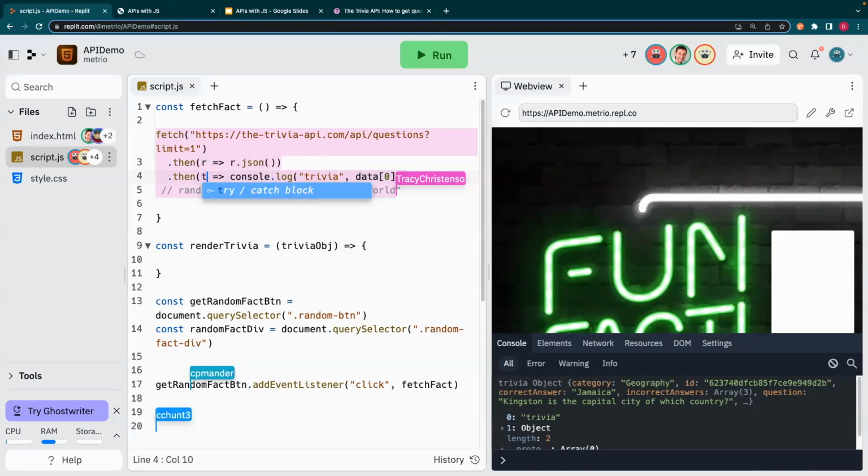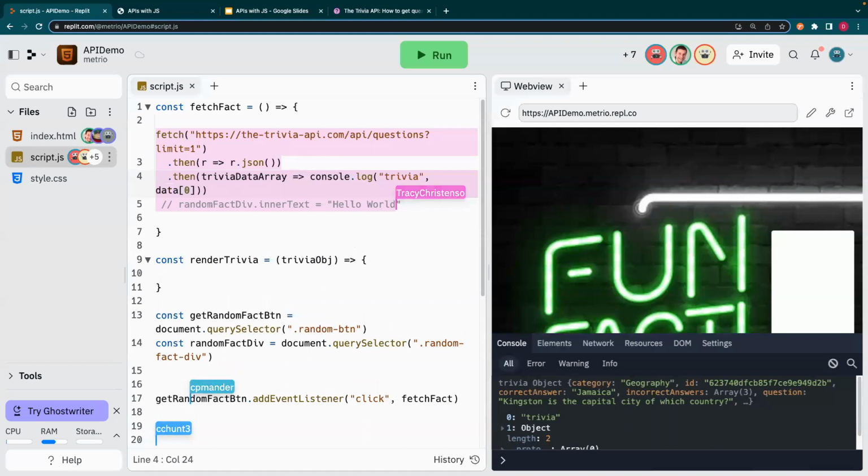So I might give it triviaResponse, or triviaDataArray, to distinguish it, so that when I come back to these variables or these different named things that I'm working with at later times when I want to edit this, I just have something that will dictate to me exactly what I'm working with.